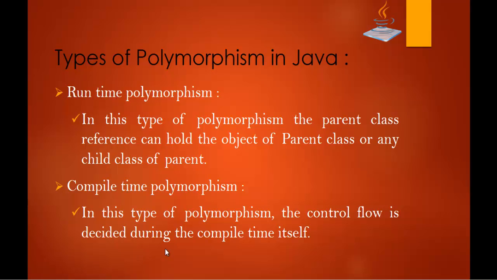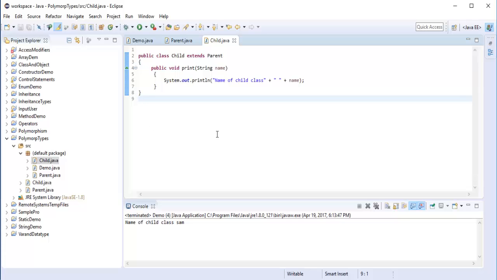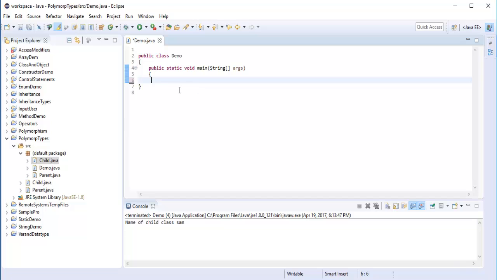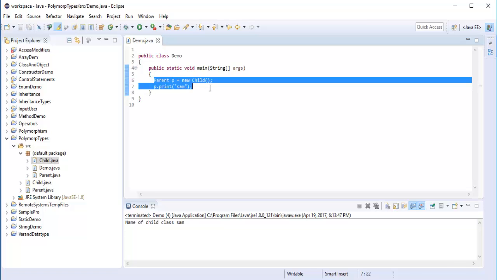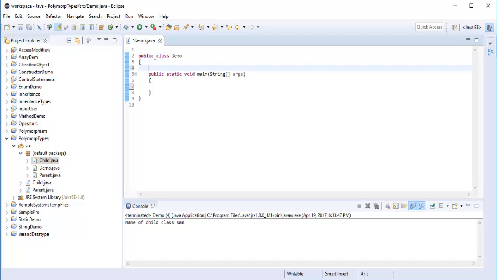Now let me go back here to my Eclipse. I have a parent. Let me close this and this too, and here itself I'll just remove this method, and now public int add, and it takes two parameters, int a comma int b.